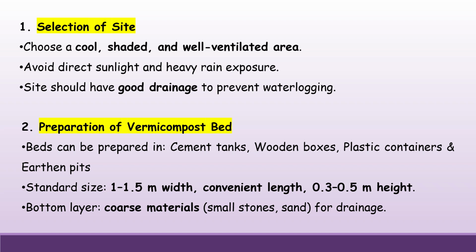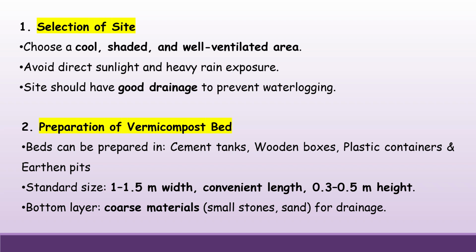vermiculture technique. Okay, so once the proper site is selected, then we can start with the preparation of the vermicompost bed. In that particular site, the bed can be prepared in a cement tank. Cement tanks can be built as a permanent thing, right? Or else if they want some temporary solution, they can easily use wooden boxes, plastic containers, or even the earth can be dug out and pits can be made in the earth itself.